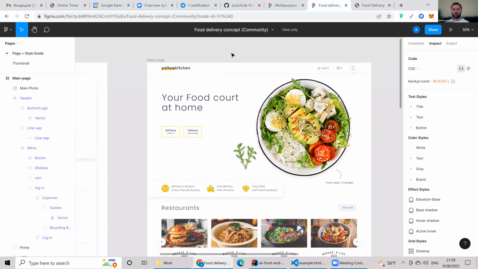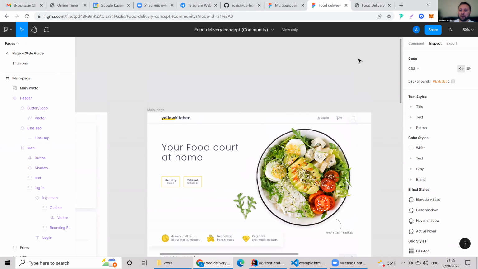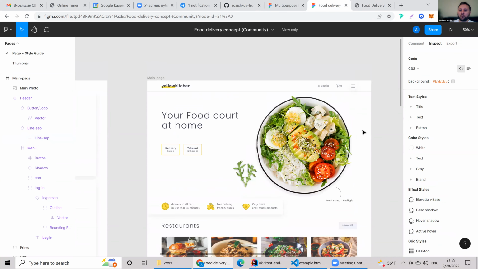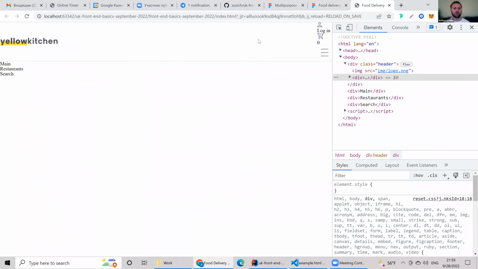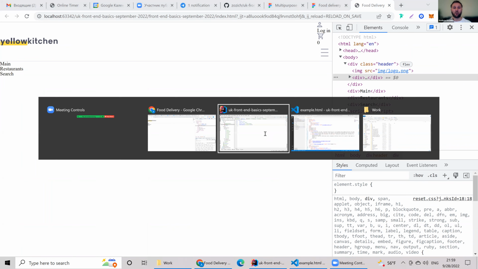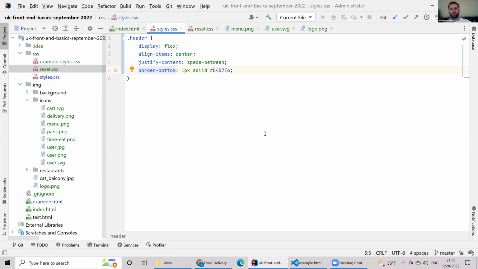So what do we do next? As I've said, we are moving from outer blocks to the inner smaller blocks. We have created the header itself. We have already placed a logo inside. Now we need to adjust this right part. Currently, as those are placed in separate divs, all the icons go vertically, one after each other. It means that we also need to put them into several columns.